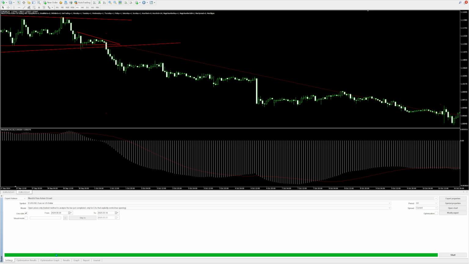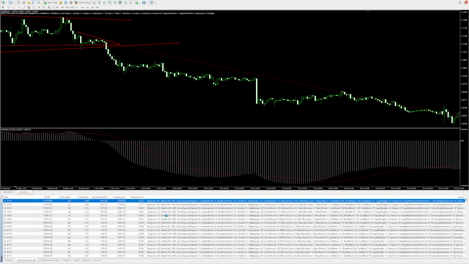However, the issue with optimizing is you're not necessarily getting good settings. And the reason is that we're doing what's called over optimization or curve fitting. We're basically doing a random combination of all settings on a particular data set and seeing if we can get good results. The problem with that is you're only doing it for the historical data that you're using. It's not necessarily a good trading strategy. We've just done a complete random combination of all the settings.